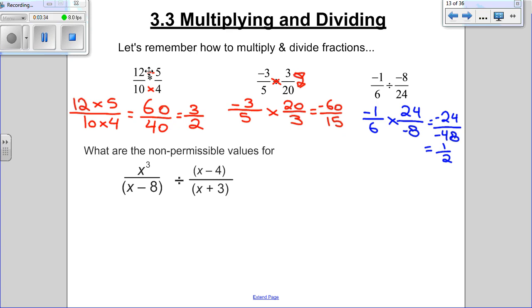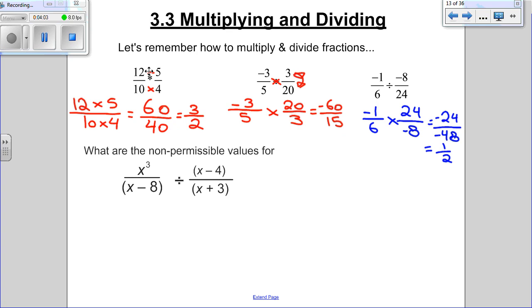It's funny because kiss and flip is something I learned in grade 6 and I still use it today for rational expressions. And it is a negative, it's just the negative is with the 8. So I just took the negative with the 8. So negative 1 times 24 was negative 24. 6 times negative 8 is negative 48. The negatives cancel each other out and become 1 over 2. So a negative divided by negative, the negatives cancel out. That's why it became positive 1.